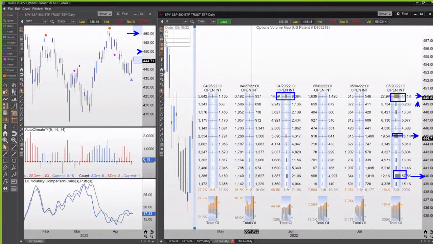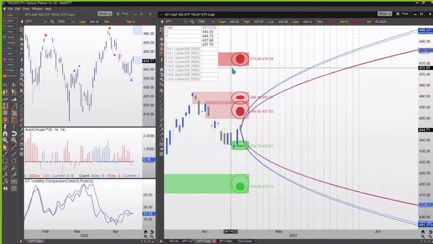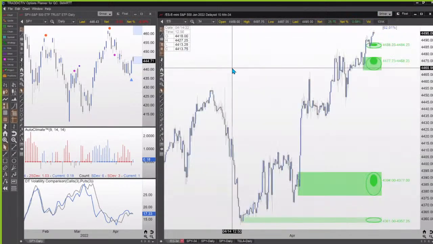Good news, if the market was to fall a bit, you should find plenty of support at 445. Again, the market is going to open trading at 448. 448 is somewhere in here. So if the market opens gapping up and then comes back down and reaches 445, it's likely going to bounce and go back higher, which, by the way, when we looked at the futures earlier, guess what? We got 445.